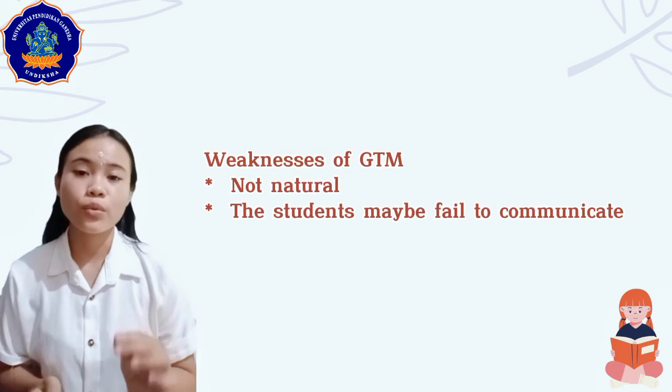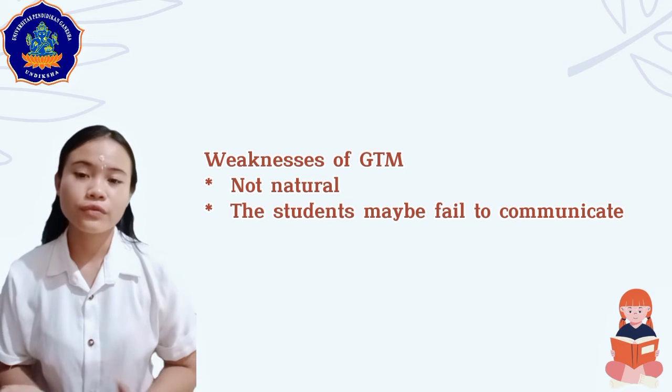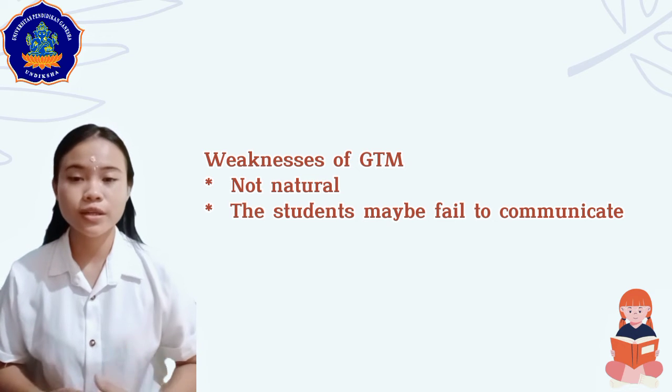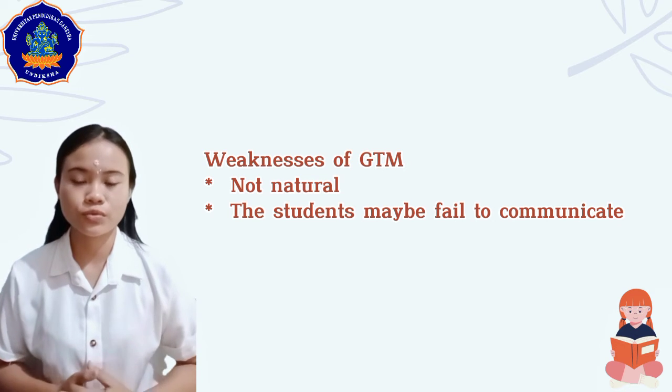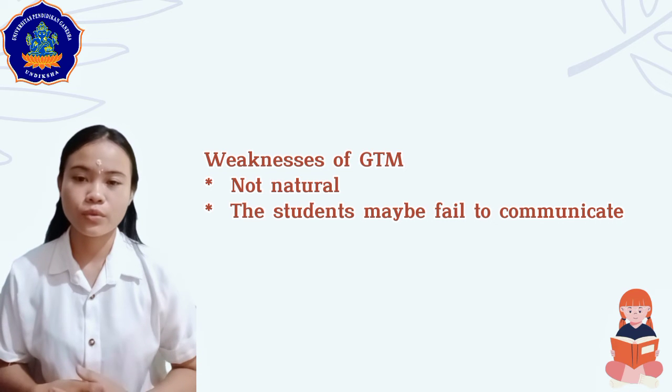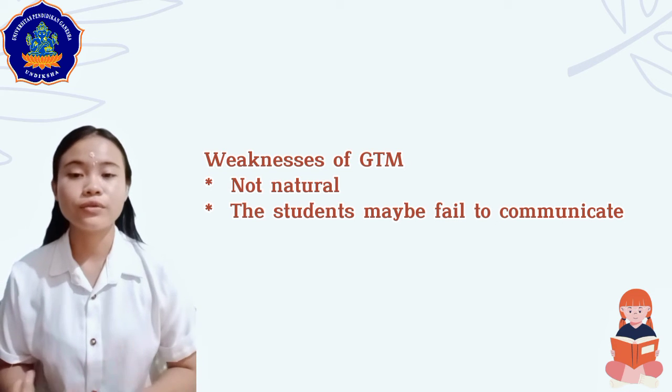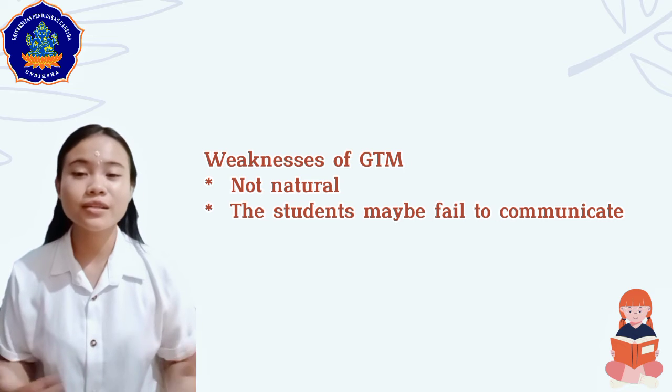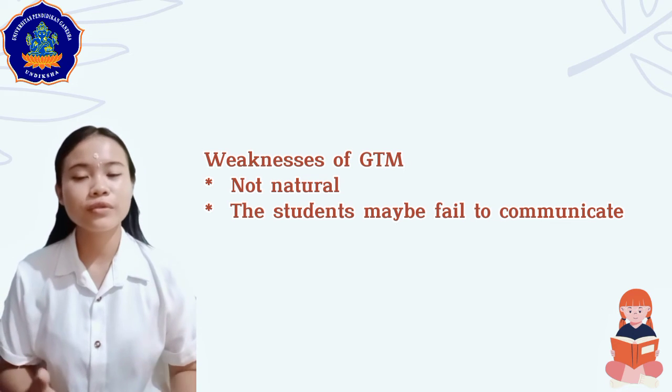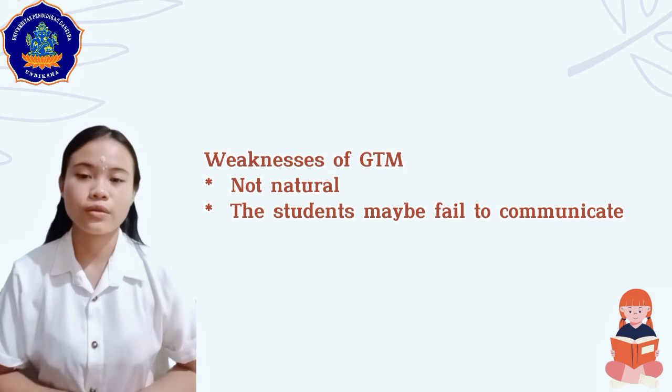But there are also some disadvantages or weaknesses of GTM. First, teaching with the GTM method is not natural because it starts with reading, where the sequence should be listening, speaking, reading, and writing. And the learners can develop the reading and writing skills, but they fail to communicate in the real world.